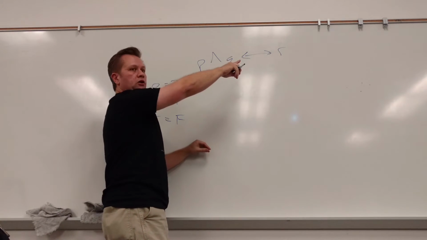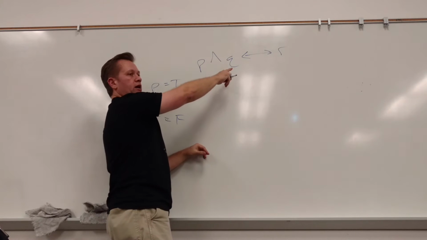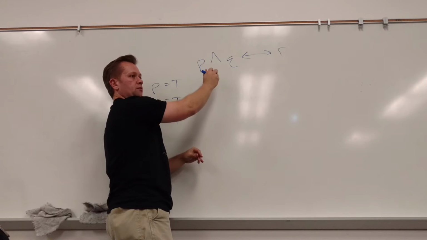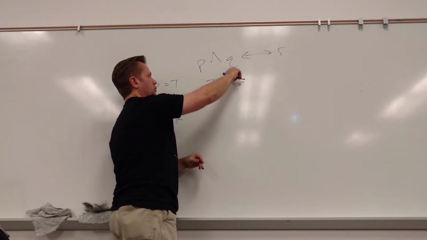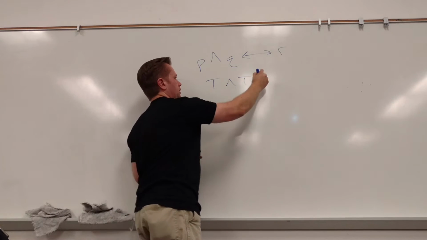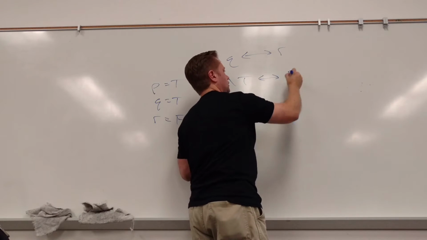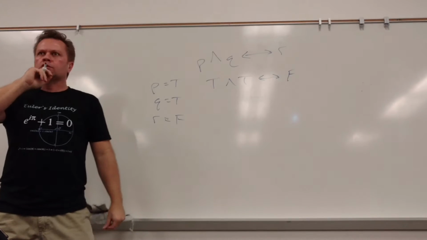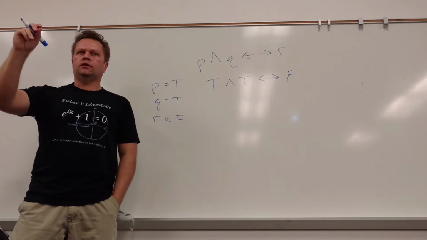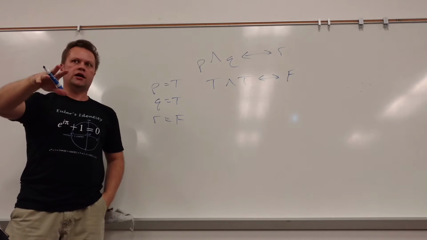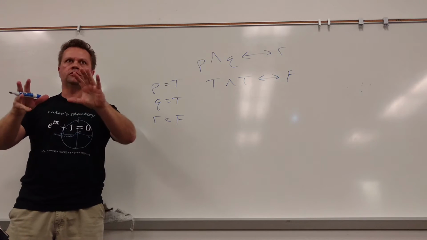Now, just like in algebra, I can plug and chug. So what do I put in place of P? True. What do I put in place of Q? True. What do I put in place of R? False. I like it. So one thing we have to talk about still is the order of operations for logic. And it's not horrible.